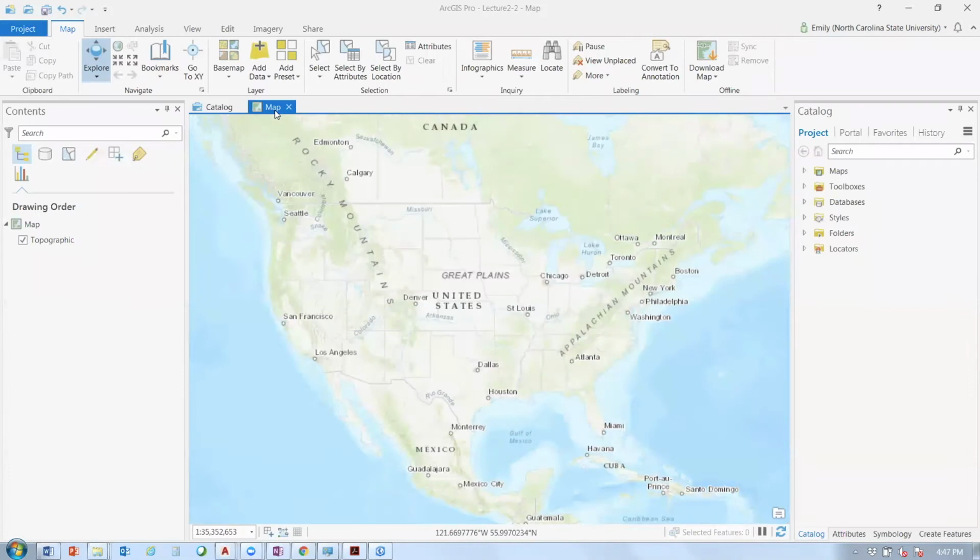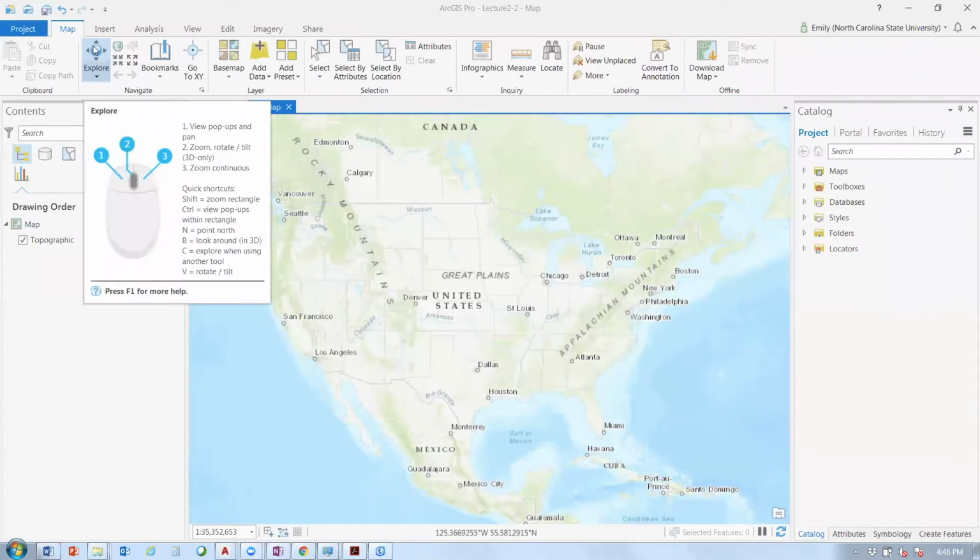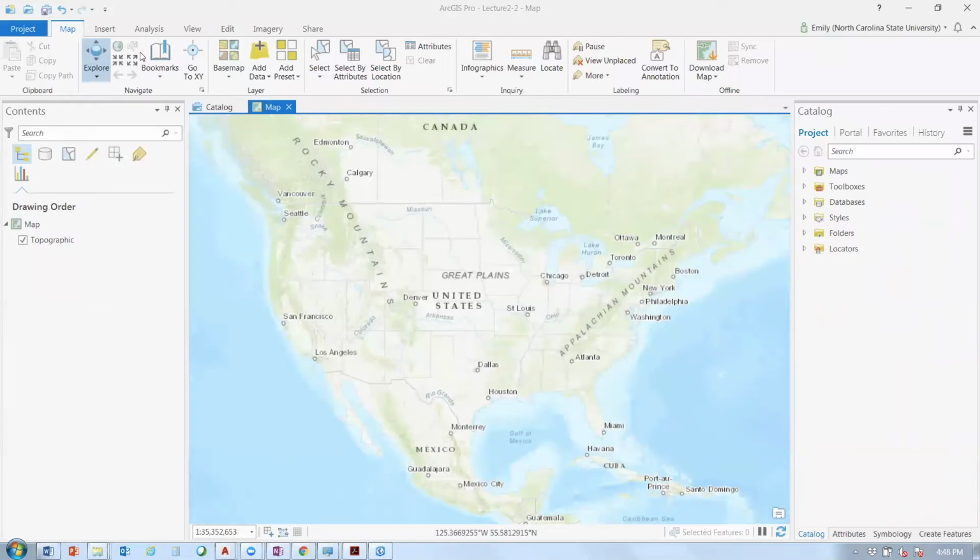We'll get to that at the end of the lecture. So you'll see here now that we're in map that the ribbon has defaulted to map. These are what they call contextual ribbons. So depending on what you're doing, these ribbons will change based on what ArcGIS is anticipating you'll need up at the top.